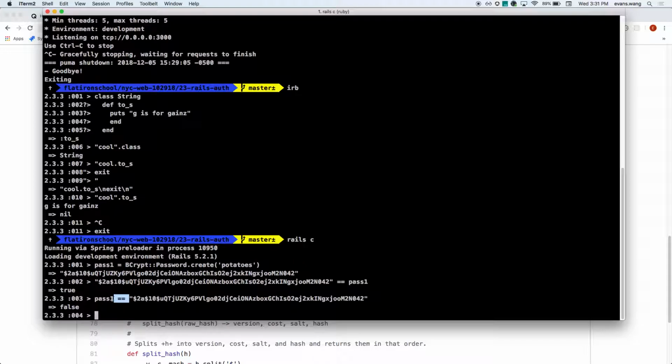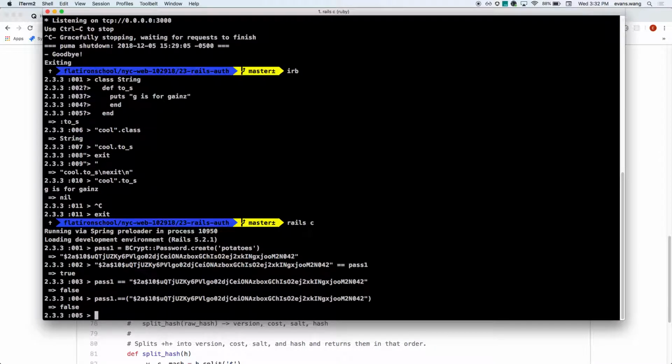So this double equals is syntactical sugar for just pass1.==, with an argument of this string. And that's how it's being called, right? So don't be fooled by the syntactical sugar. It's just a method being called on an instance of a class. Cool? Are there any questions?